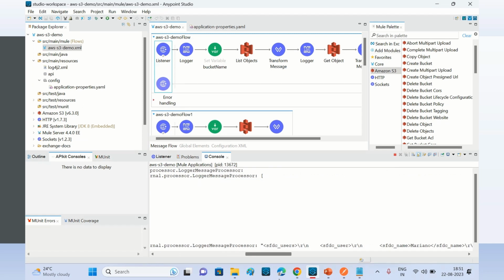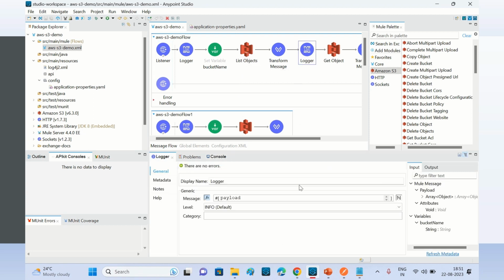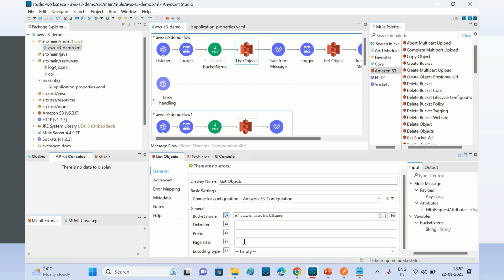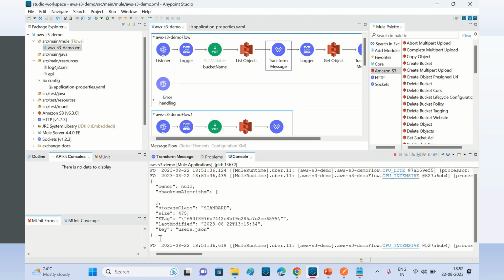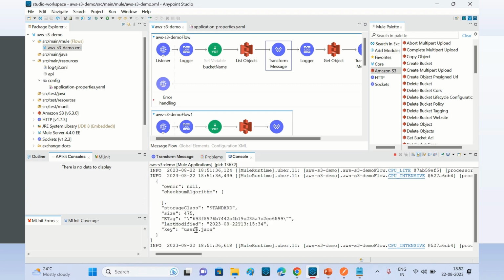So this is the list of the objects coming from this, because we are printing the payload after converting to JSON. Right now we have only one file, one key. That's why it's printing just one.